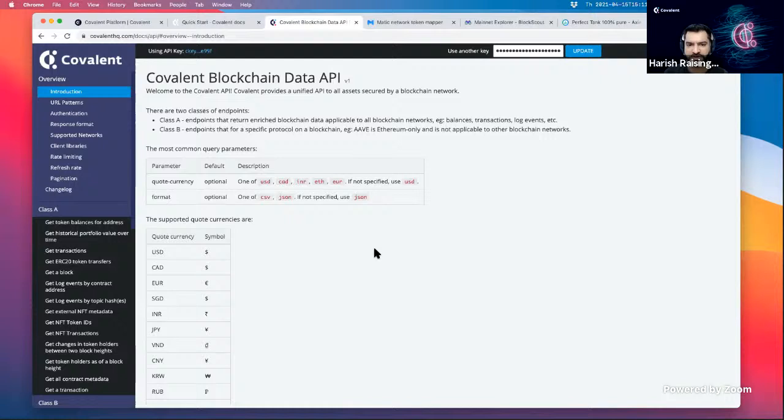As Ganesh may have mentioned here, we've got basically two main classes for our API endpoints, and we'll walk through examples of both. The first is class A, which are endpoints that are generic and can be used across multiple networks. So if you're pulling out balances, transactions, or log events, by simply changing one parameter, as we'll see with the chain ID, you're able to grab all this detailed decoded information across multiple networks. And then our class B are more specific to particular projects and protocols. So we'll see examples of pulling out SushiSwap network assets, for example, and see the type of response that we get back.